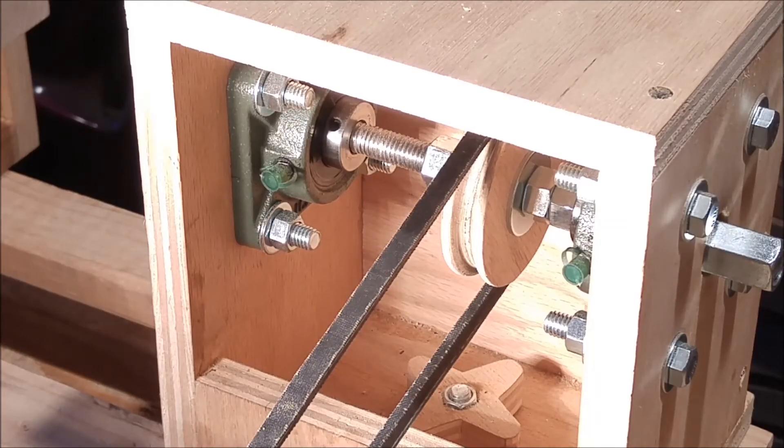The headstock isn't fully closed except for the area in the back, in case the drive belt breaks or comes loose. Same as with the tailstock, there's a nut knob that secures the headstock to the bed, and there are also the two flange bearings. The headstock can slide back and forth just like the tailstock, and it can even be rotated 180 degrees — for example, when turning a larger diameter workpiece off the edge of the workbench. There's a single plywood pulley for the drive belt, and no other adjustments are needed for the headstock.